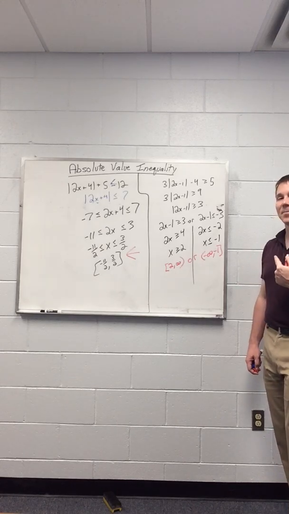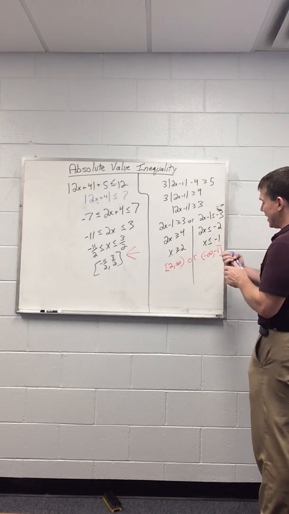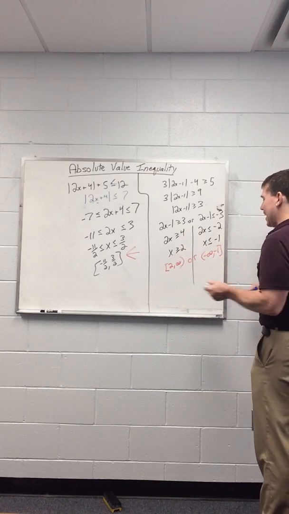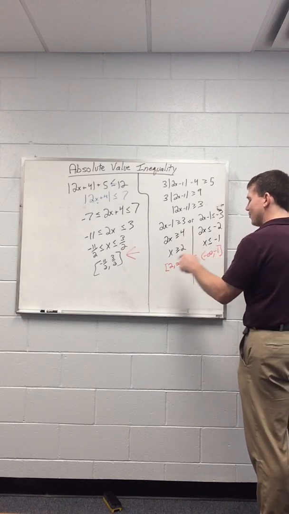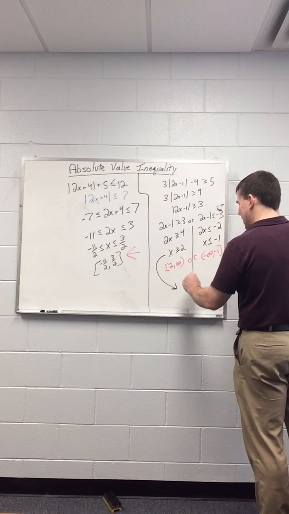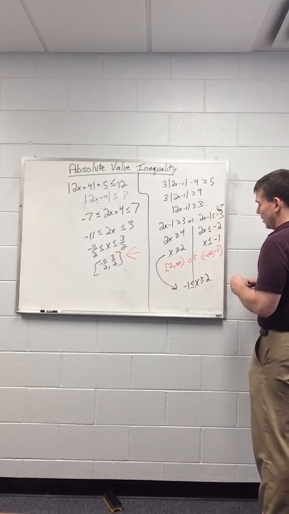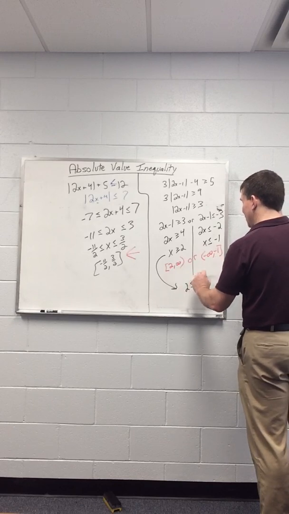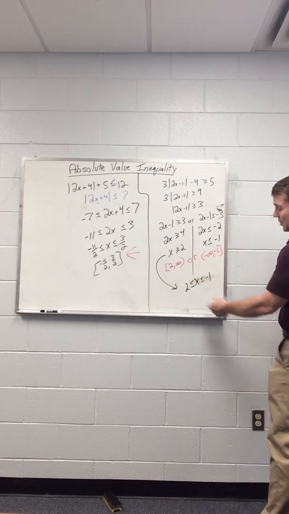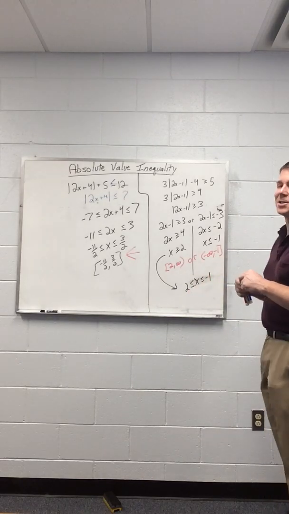And those are separate. The tendency from a student perspective is to see something like this and then do, and this is hard for me to actually write because I have to write it wrong and I'm not good at writing things incorrectly, but writing something like x is greater than or equal to 2 and greater than or equal to negative 1, or going the other way, x is greater than or equal to 2 and less than or equal to negative 1, which also doesn't make sense because 2 is bigger than negative 1, so it has to go in the opposite direction.